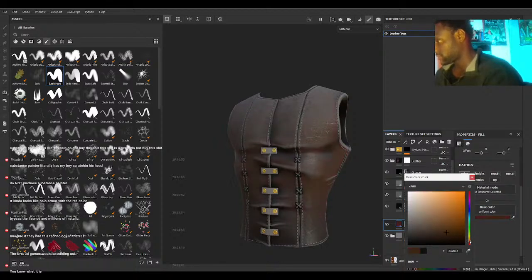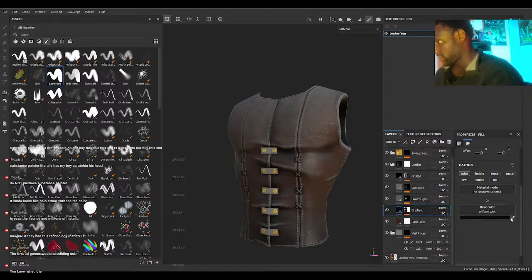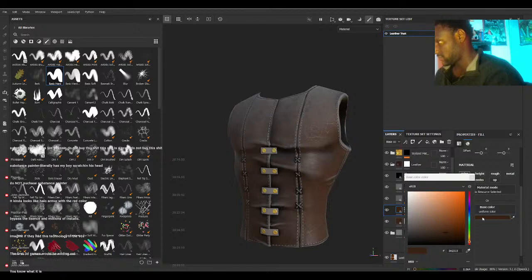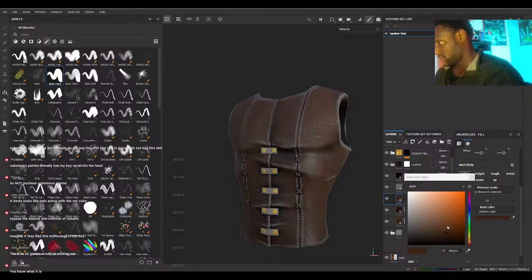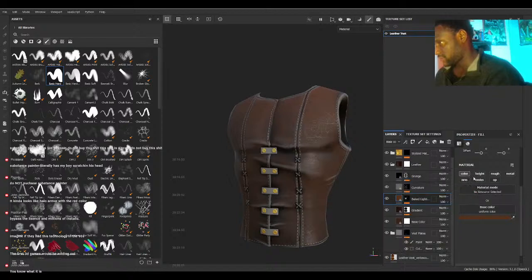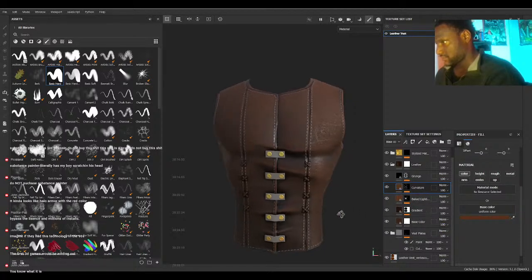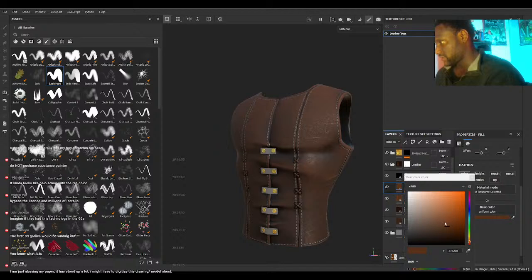Dark brown, though. Get the gradient, make this an even darker brown. Get the baked lighting, be only slightly lighter. Get the curvature, be like the baked lighting, right? Maybe slightly lighter than the baked lighting.